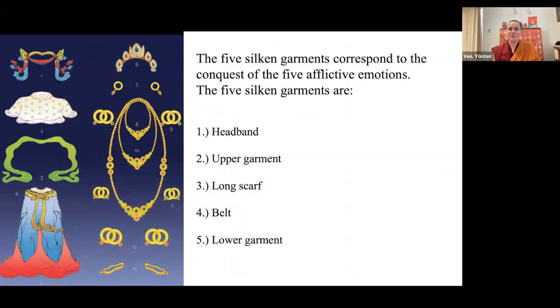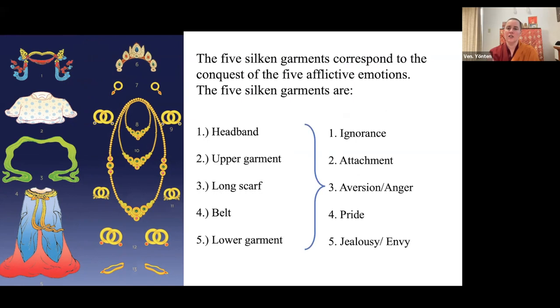Okay, so spreading them out. The five silken garments correspond to the conquest of the five afflictive emotions. The five silken garments are the headband, the upper garment, the long scarf, the belt, and the lower garment. So they're on your left. We have the headband, representing attachment is conquered. Upper garment, attachment is conquered. Scarf, aversion is conquered. Belt, pride is conquered. Lower garment, jealousy is conquered. So that's the same five as we were looking at with 35 Buddhas and the way they were arranged in rows, right? That same group of five is going to keep showing up again and again.